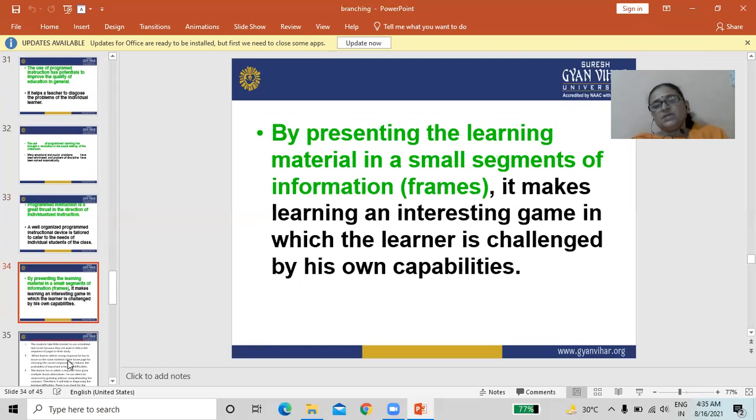By presenting the learning material in small segments of information, frames, it makes learning an interesting game in which the learner is challenged by his own capabilities.